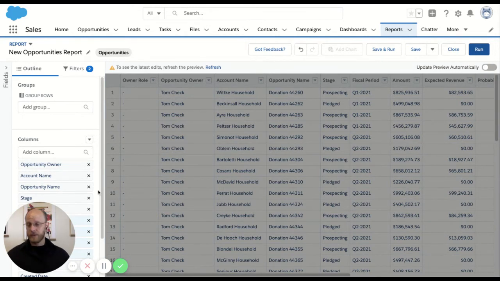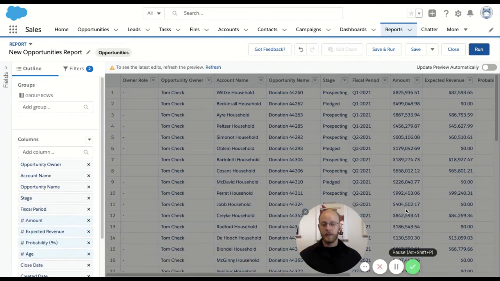So let's go through and identify what we want to keep and what we don't. And for the sake of this report, let's say all I'm really interested in are the account name, opportunity name, who the opportunity owner is on my team, the stage, and the amount. I'm not really worried about anything else.